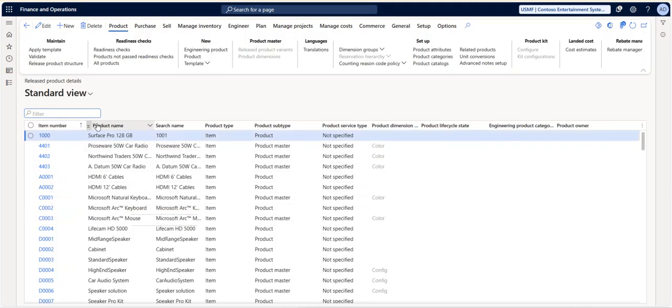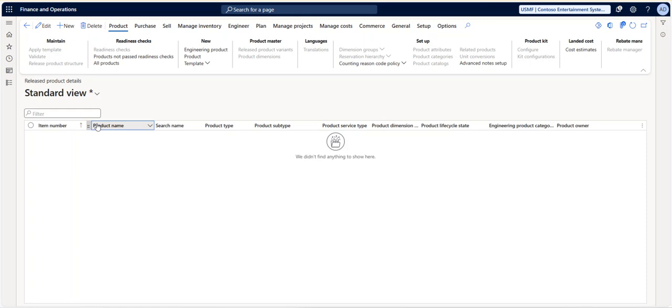Here let me filter with the... okay, there is no iPhone.